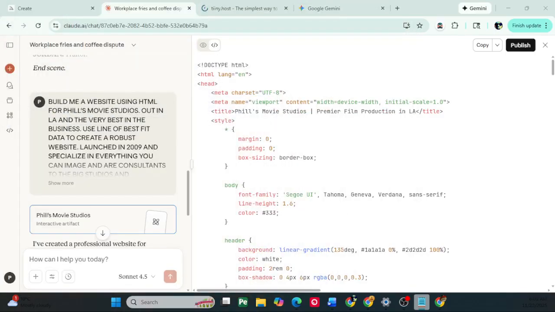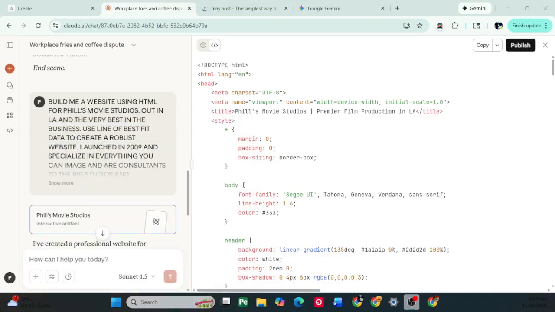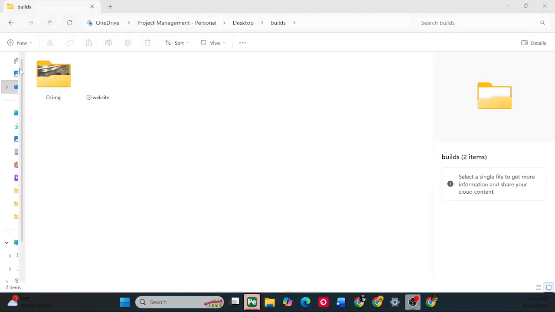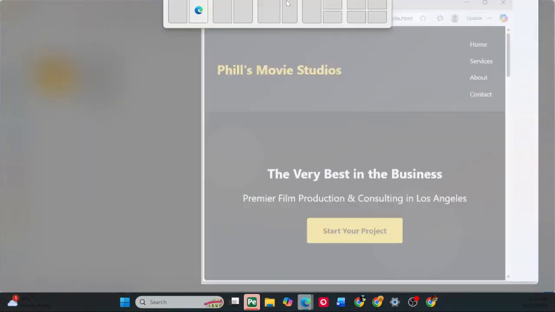We're going to take this away, and then we are going to remember where we save this website.html. And when you get in there, this is what's going to happen. So after locating this HTML file, double click on it because I want to show you what it looks like on your desktop.